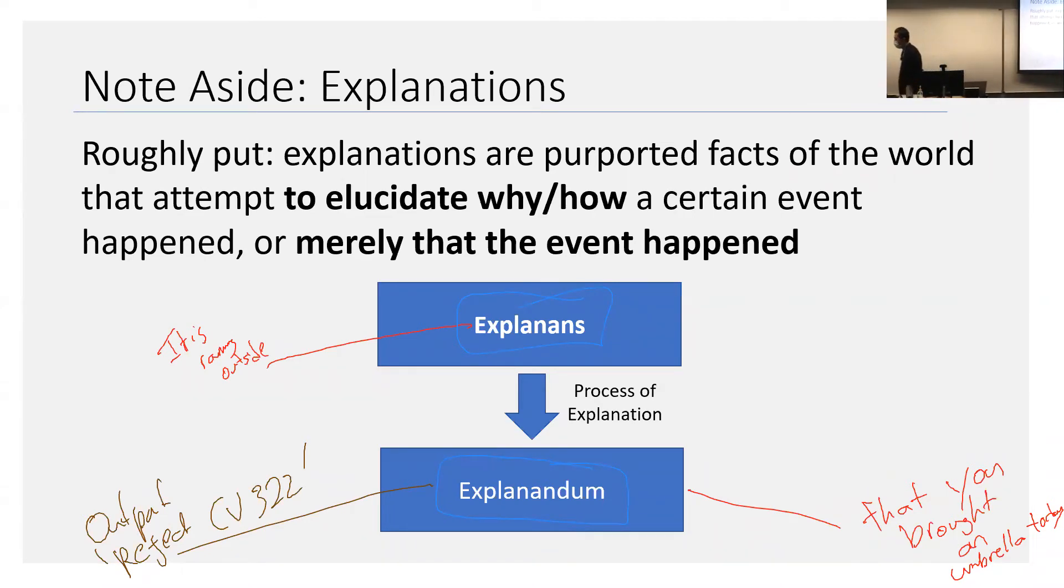And I think this question is harder to answer, not because there's a difference in principle, but because there's a lot of technicality involved. So suppose we have the explanandum, reject CV322. Well, what kind of explanation might we want? Well, suppose we have some decision tree instead of some artificial neural network. One explanation we might give is this. Look, we had an input, and then it ventured off here, and then blah, blah, blah. And this is really complex. There might be even three branches or four branches. But anyways, it happened to take this specific path. At this juncture, it decided to go this way. At this juncture, it decided to go this way. And then we can give some kind of story, much like an ordinary causal story we would use to explain why perhaps the billiard ball moved this way on the pool table. It got struck, and then it moved this way, so on and so forth. We might similarly offer some genealogical or some causal story as to why there was an output that was reject CV322.